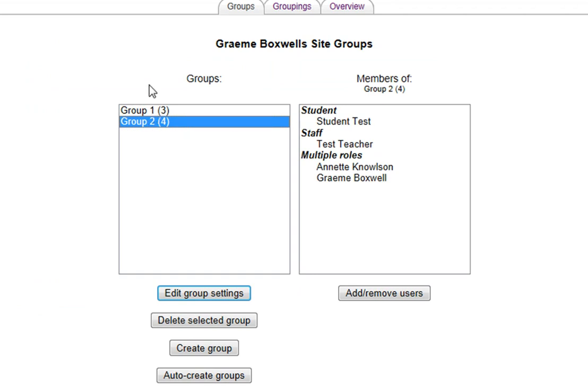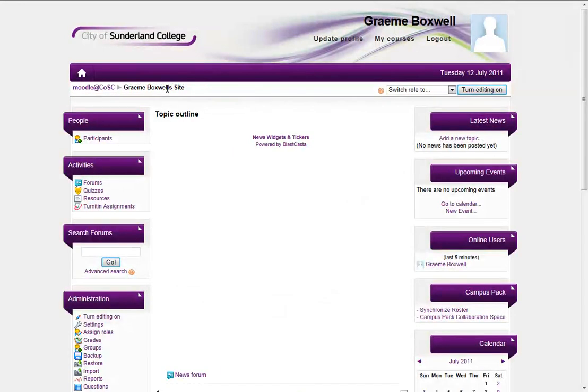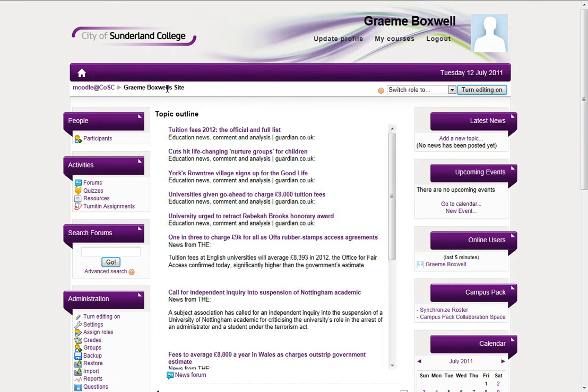Something to be aware of here: if you're looking to set up, for example, assignments and have it only so that certain groups can do those assignments, you would need to go into a section here called Groupings. But we'll do another screencast for that. So if you do a search for the screencast for groupings, then I'll show you how to do that and how to set tasks for particular groups in that course. But as we set up those groups, what I want to do now is show you how we can message the groups and how we can message individual people through their email, through Moodle.